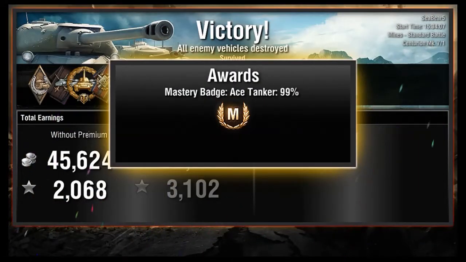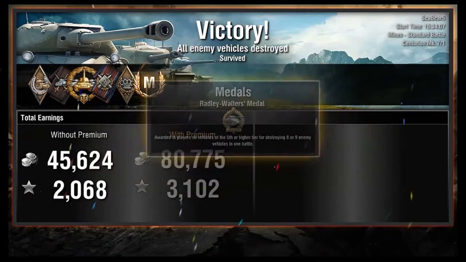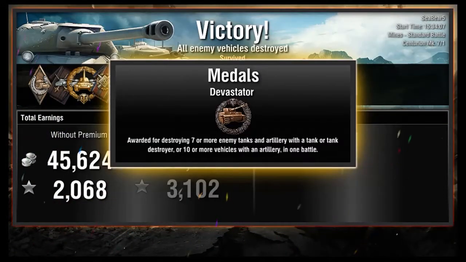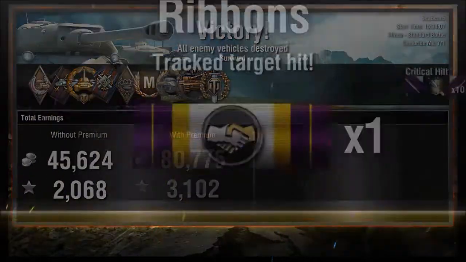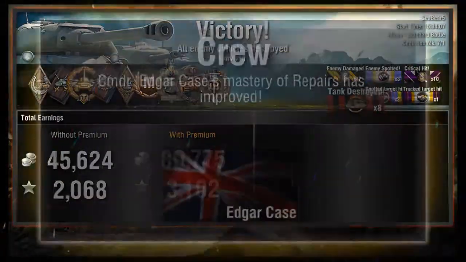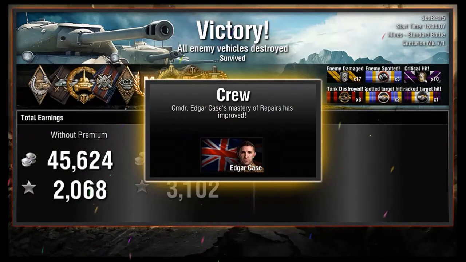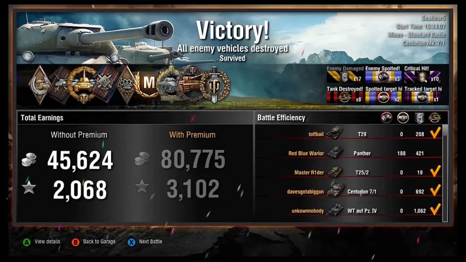And Ace Tanker as well, which is really hard to get in the Centurion because there's a lot of people that can do well in it. So I did a pretty decent job at spotting some enemies as well as just doing damage. Couple of spotting ribbons and spotted target hit ribbons.